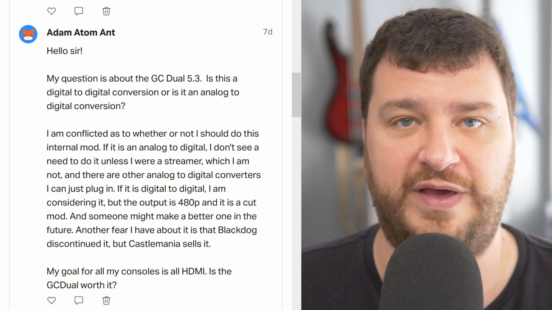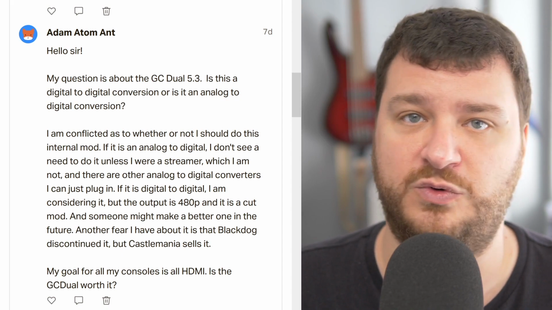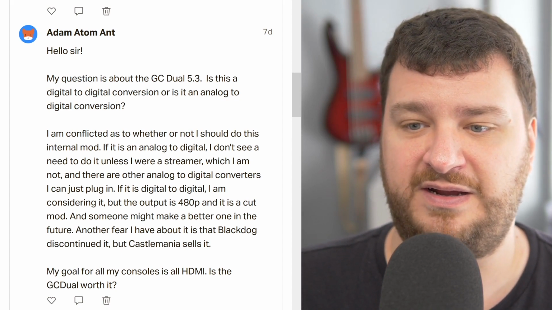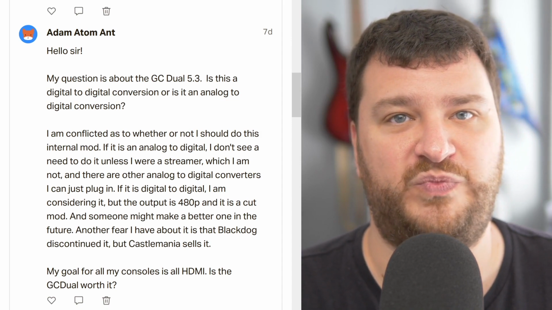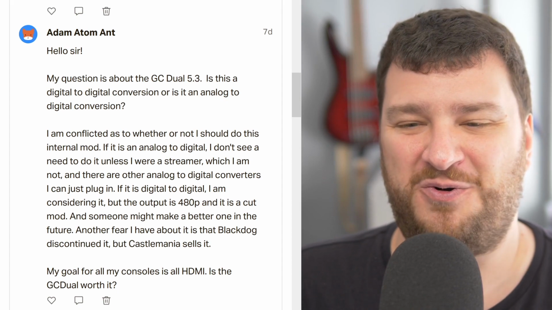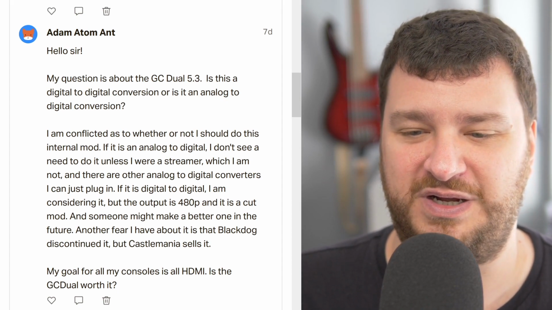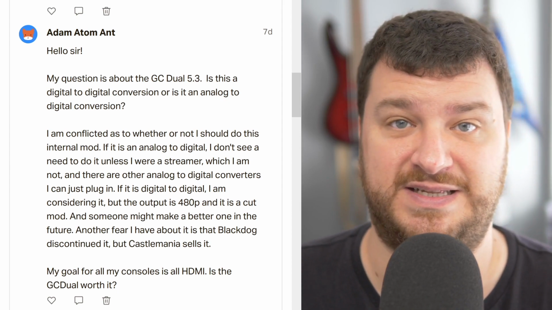It's just a neat little thing. But if you want an internal solution, cool. Totally awesome. Nothing wrong with it. I just feel like, what happens if your GameCube dies someday? Now you have to take out your internal solution, whereas this one you just unplug the Prism, plug it into another GameCube, and you're done. So my preference is always going to be plug and play for reasons like that.